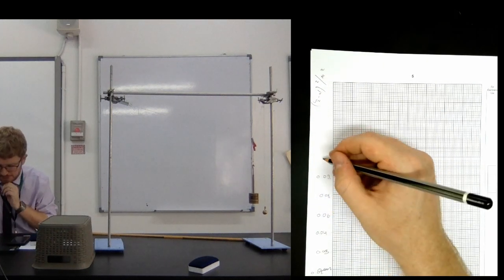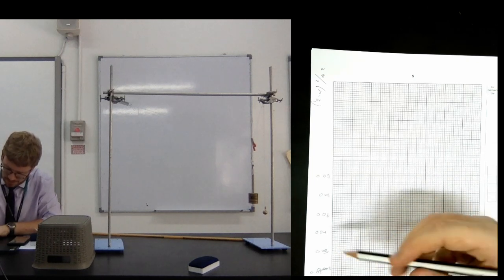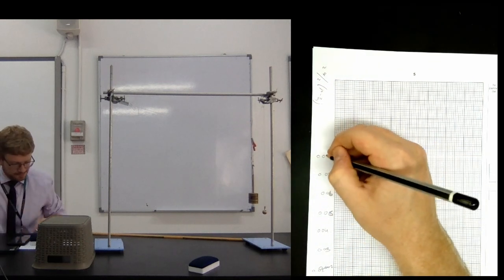0.02, 0.03. Okay, like I said, that's not going to be a brilliant graph. 1, 2, 3, 4, 5, 6, 7. Yeah, this isn't going to be a fantastic scale, but it's the best I can do.